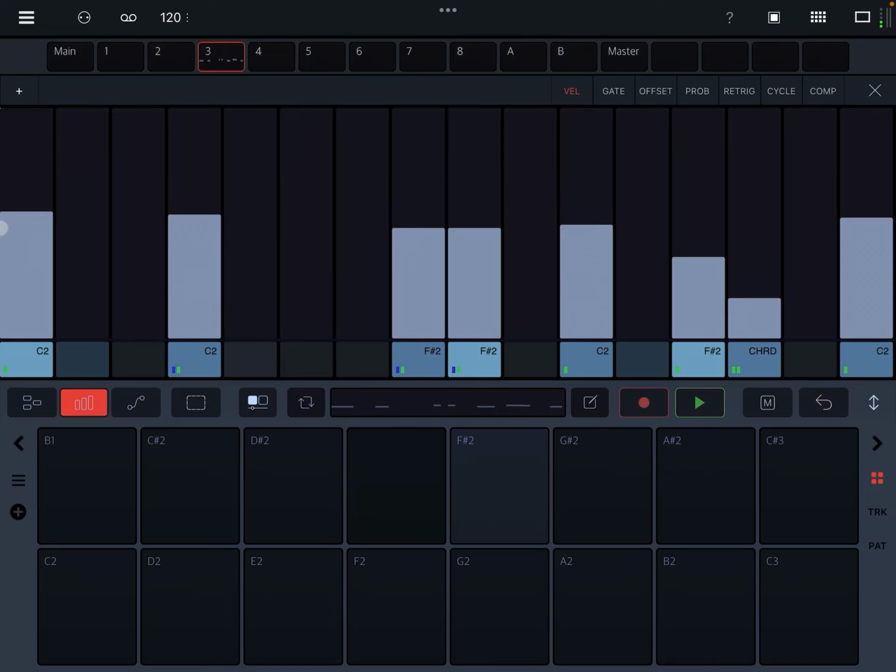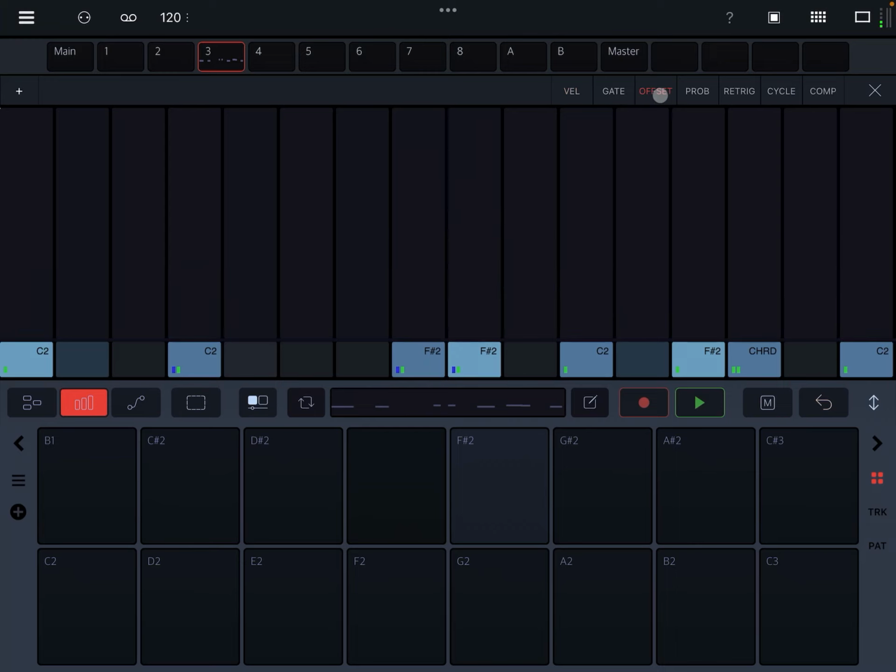And then when you add to that the velocity, so playing the notes at different volumes, also the offset, playing notes off the grid, these are all combinations of things that can lead to your sequences becoming incredibly varied.